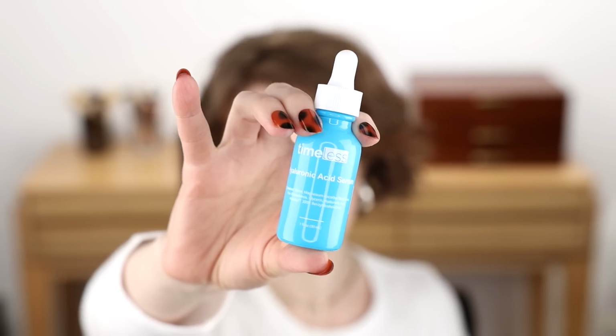I've also been using this hyaluronic acid serum from Timeless that also has magnesium ascorbyl phosphate, an antioxidant that evens skin tone and builds collagen. I remember when I took it out of the box, it said to use just a couple drops and that if you use too much, you might see some dryness in the skin. So actually, this is also probably the culprit. I've leapt into using all of this stuff at once, but I like this.